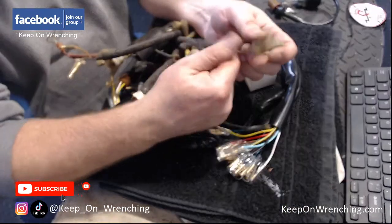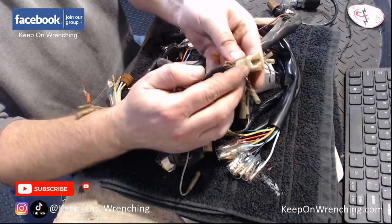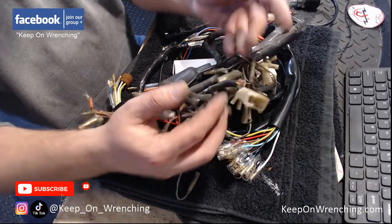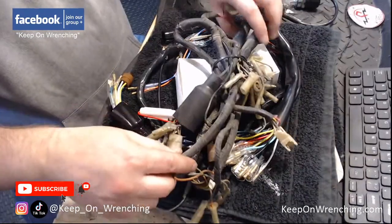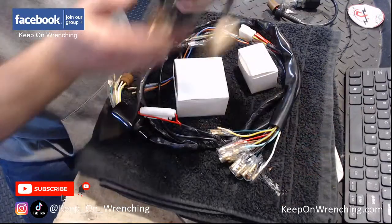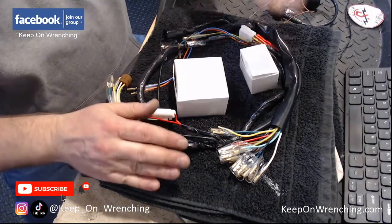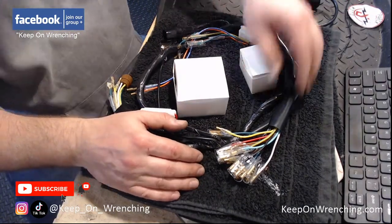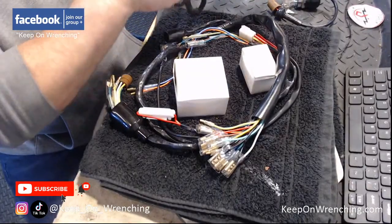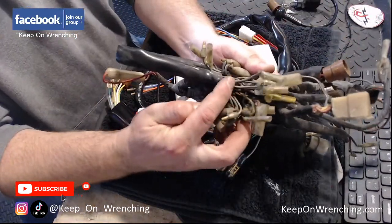This is dirty. I'm just wiping this and now my thumb's dirty. And all of these connectors, like here, we've got a busted up connector. That's no good. That's gonna cause you problems down the road, for sure. So I was looking at this and I was just like, look, for $119, we upgrade to a new wiring harness, we get a regulator rectifier, and we get our flasher relay done in one fell swoop. And again, all the colors match. I wonder if I could find an example of where this all goes. But anyway, all the colors match. Even on this one, you can barely even tell what colors are what.